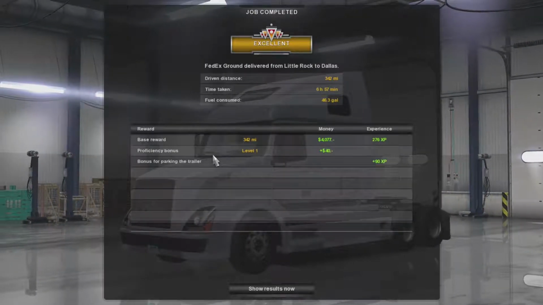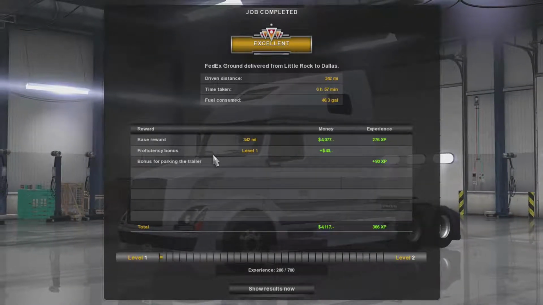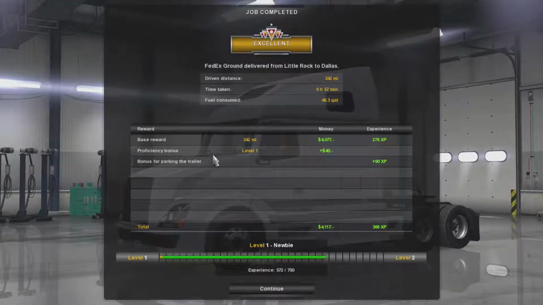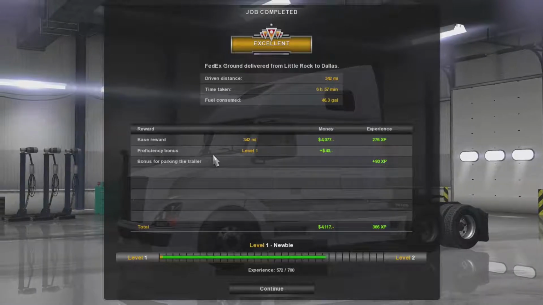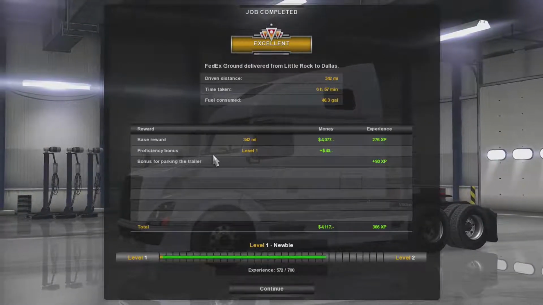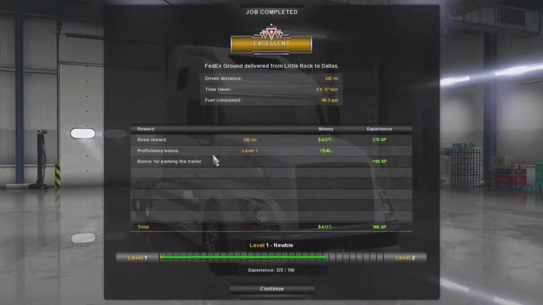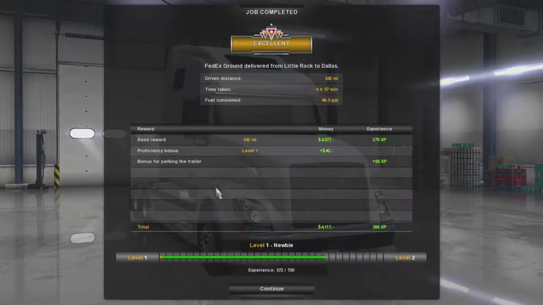Little Rock to Dallas. 342 miles driven, 6 hours, 57 minutes, 46.3 gallons. Experienced 276 XP plus the 90 XP for parking it in the most difficult spot in the world, and $4,117.